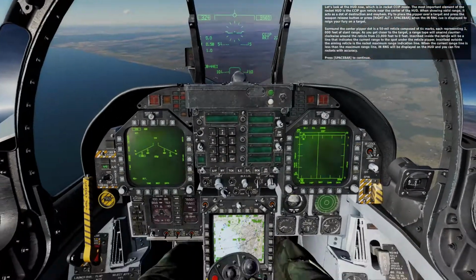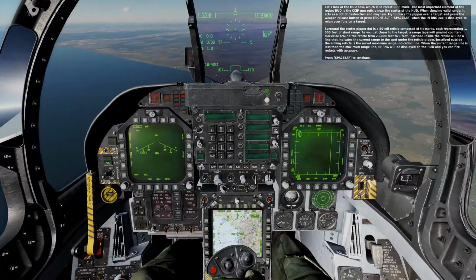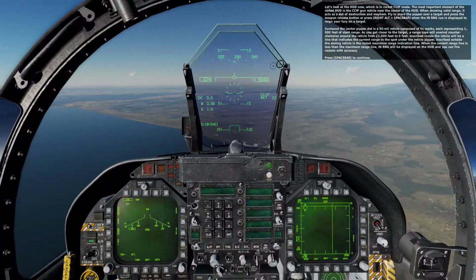When the current range line is less than the maximum range line, IN RNG will be displayed on the HUD and you can fire rockets with accuracy. Press spacebar to continue.